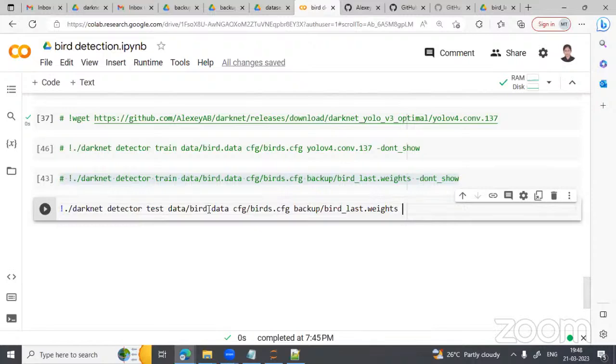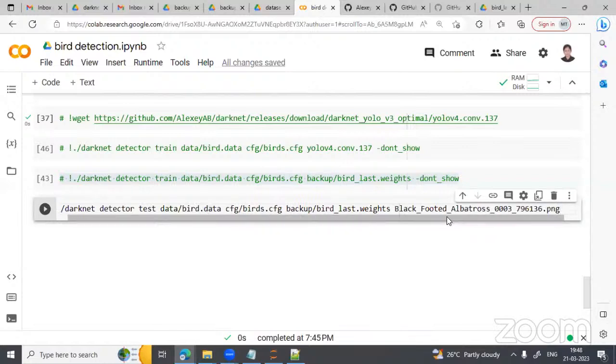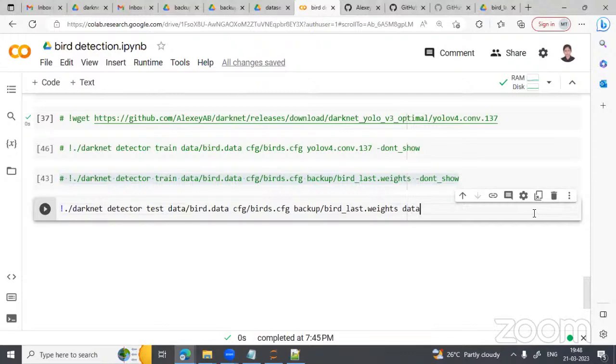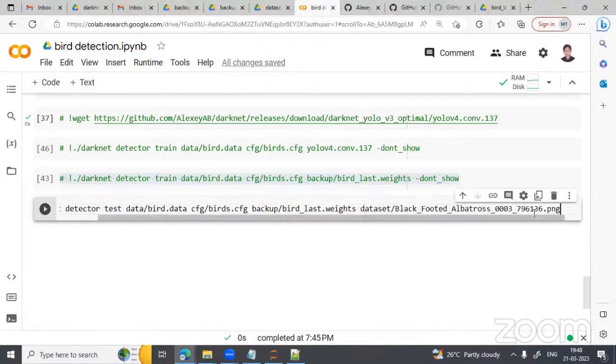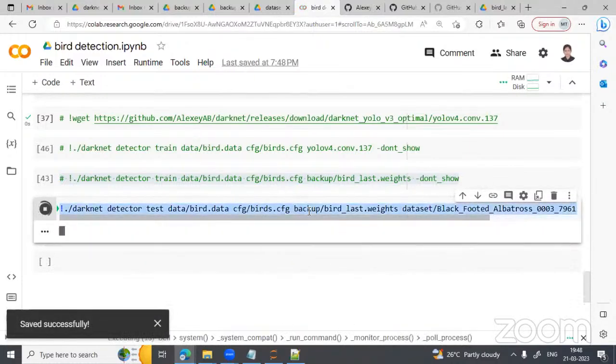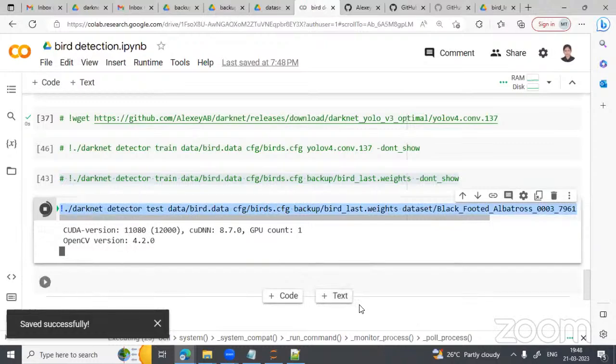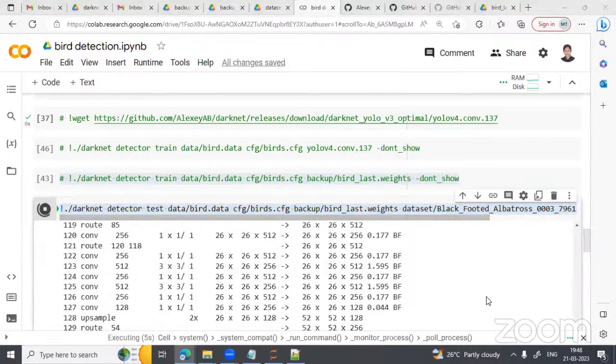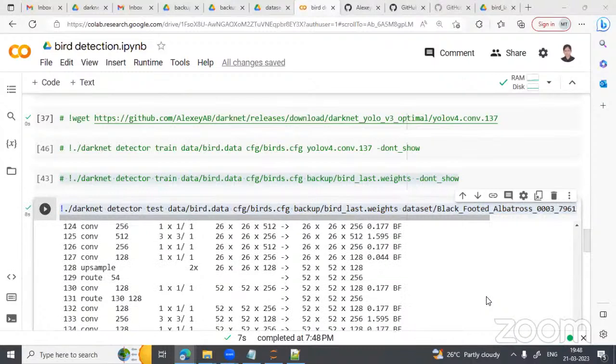Then you have to provide the image name. I'm just pasting the path. It is inside the darknet dataset folder, so dataset/ the name of the image, and then the -dont_show option. It will take some time for testing. I'm pasting the code in the chat box. Only in place of train, test will be there.